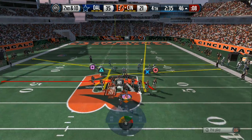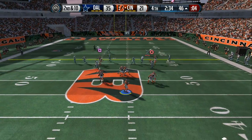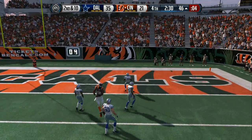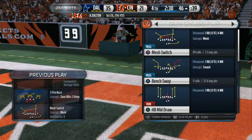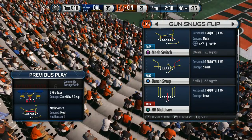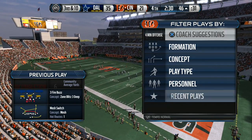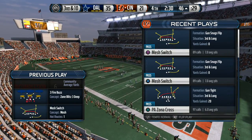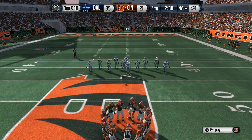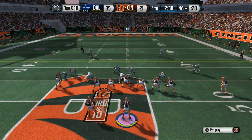So second down here. They need to get the playoff. Goes deep to A.J. Green, and it's incomplete. It's nice to have a good arm and throw the football down the field like this. At that time, that was terrible. Just overthrew the open receiver. Following that incompletion, it sets up third and 10. Offense lines up here.